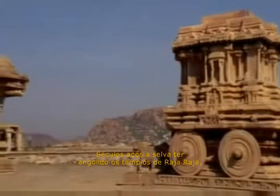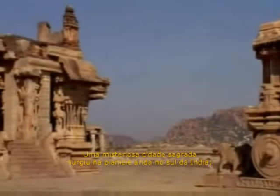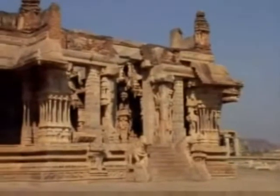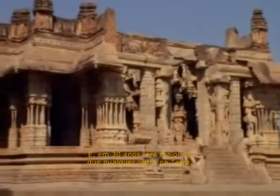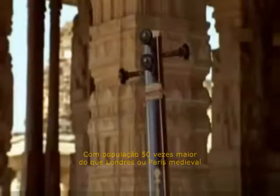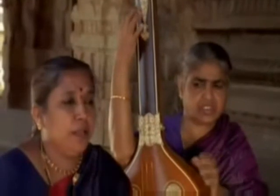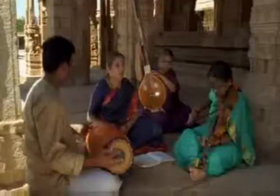Centuries after Raja Raja's temples had been swallowed by the jungle, a new mysterious holy city rose on a barren plain in southern India called Vijayanagara, the City of Victory. It was founded in 1350, and within 30 years the city was larger than any other on earth, with a population 50 times greater than medieval London or Paris. It arose from the chaos following Raja Raja's dynasty, and its founders were determined to carry on his tradition of art and architecture.